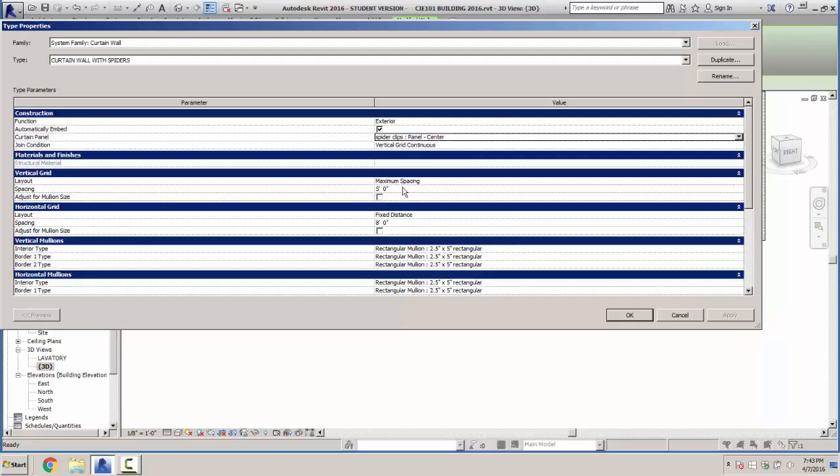Scroll down the dialog box and locate vertical and horizontal mullions. There's horizontal mullions and vertical. So we're setting interior type, border type 1 is going to be none. And we're setting all of the mullions to none.